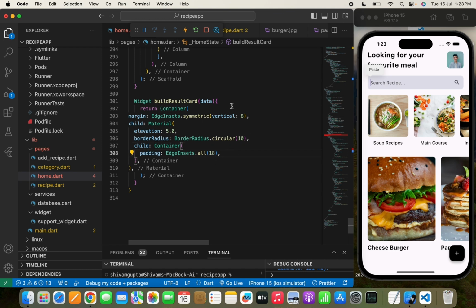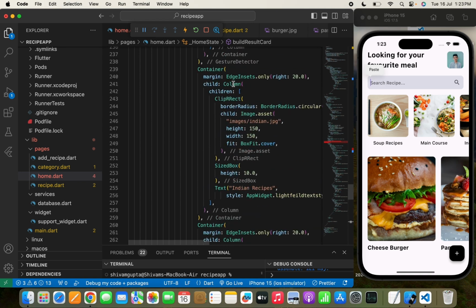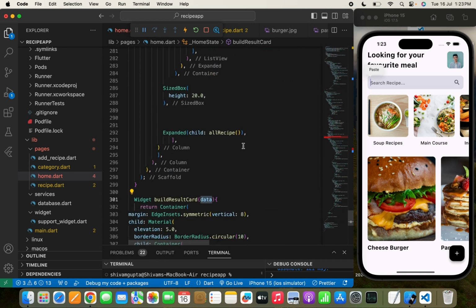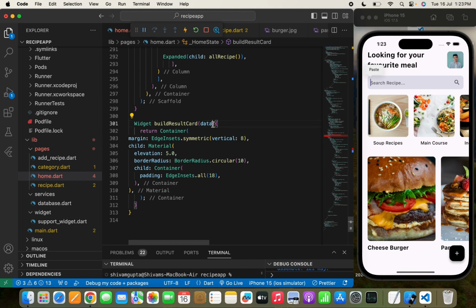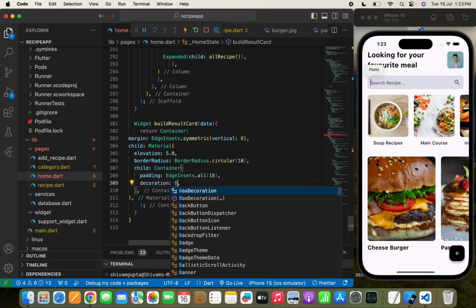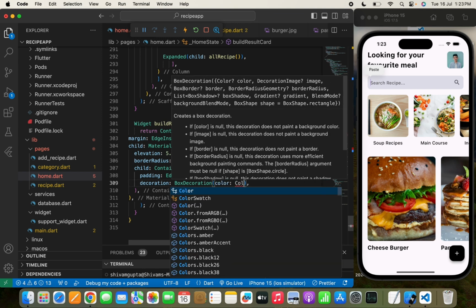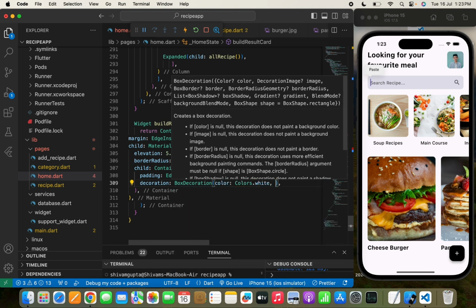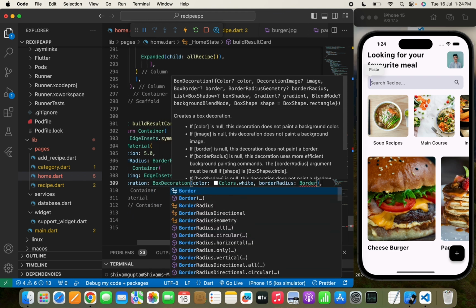So you might be thinking why I'm writing the buildResultCard function over here. So in the data, for an example, the temp search store will show the respective document, and in the data we are going to pass all the respective document field names, and through the field names I'm just creating this UI so that I can simply show this data over here in the home page. So let's move, and first we need to write a decoration which will be BoxDecoration. Now we'll pass a color which will be Colors.white. Yeah, borderRadius which will be BorderRadius.circular 10.